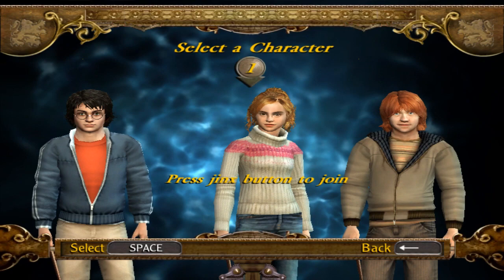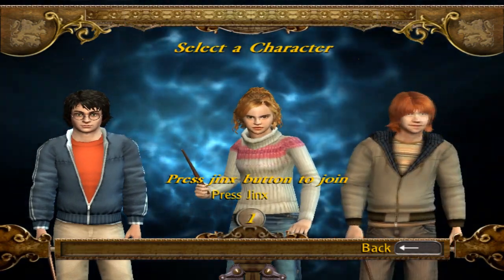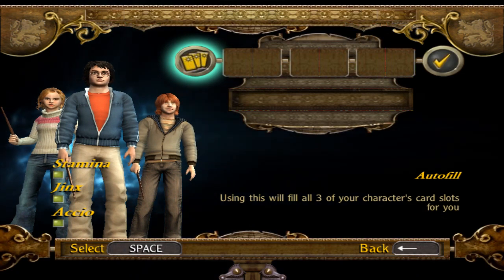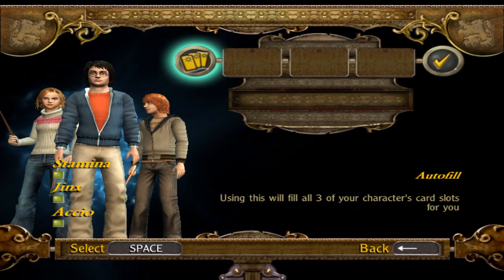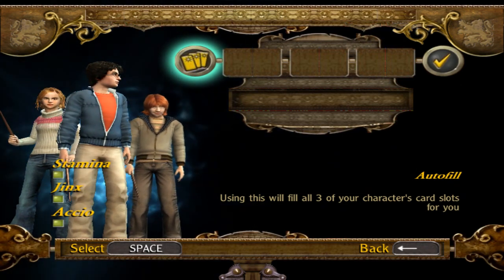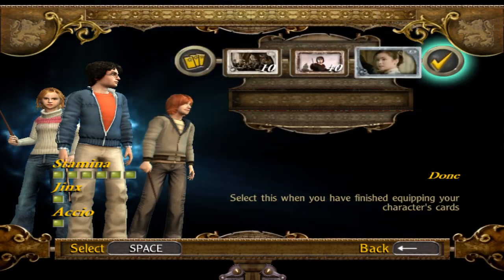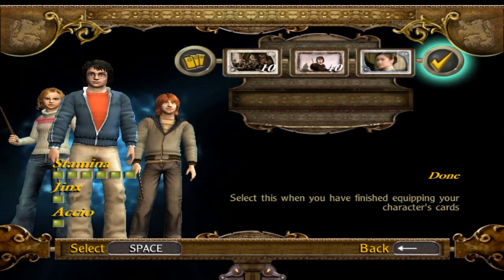We were playing as Harry last time, so let's play as Hermione again. I think, as far as I can remember, we already had all the cards bought that we could purchase with the means that we had. We haven't unlocked every single card out of the sets that we have yet, so that's a consideration. I'm just going to hit autofill. That looks good.